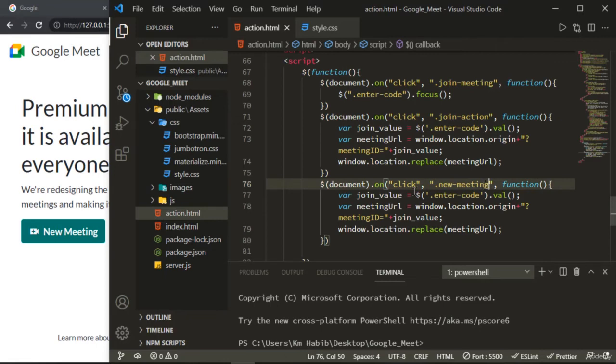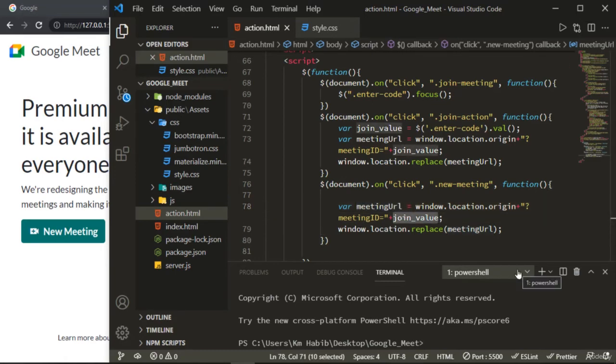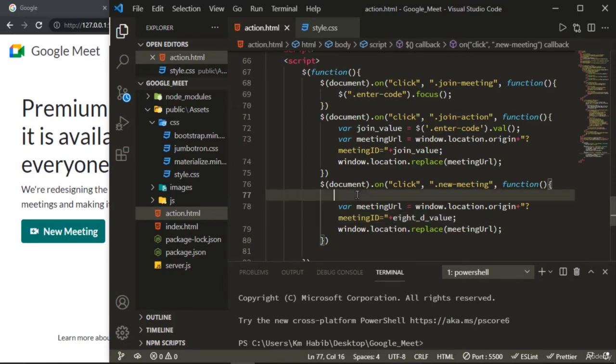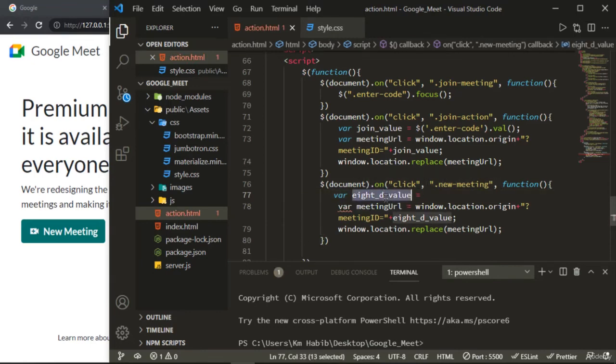Whenever you click on the new meeting, then we don't need to get any value. We will just specify this meeting URL, but we need to assign a new meeting ID in this area. Okay, so we will assign an 8-digit value here, that we have not created this variable yet. So copy it and declare the variable here, and get an 8-digit value by writing code and store it in this 8-digit value variable. So how can you get a different 8-digit value? This is simple.